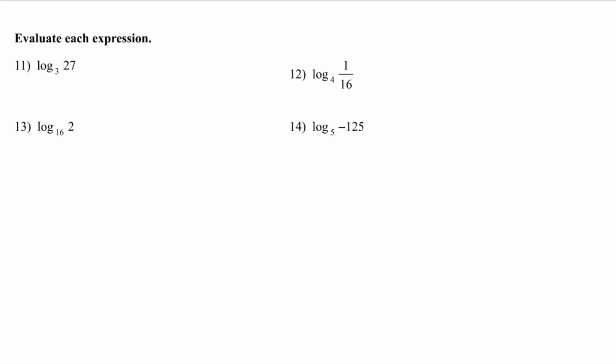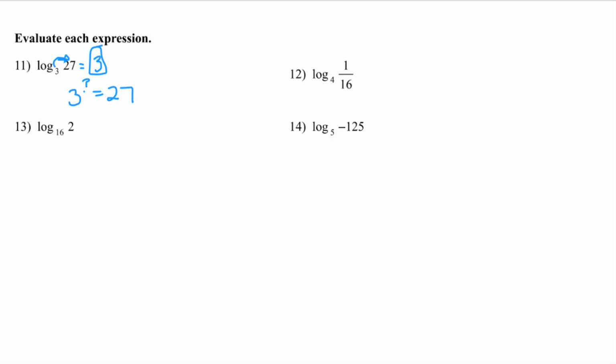A logarithm is a way to relate a base with a result where your answer is the exponent. I don't feel like that made a lot of sense, so let me explain it a different way. The answer to log base 3 of 27 is the answer to the question, 3 to what power is 27? So if you can answer that question, then you know the answer to log base 3 of 27. That's the connection between these numbers: what is the exponent that we would need to get from the little number to the big number? So 3 to the 3rd power is 27, so our answer is 3.